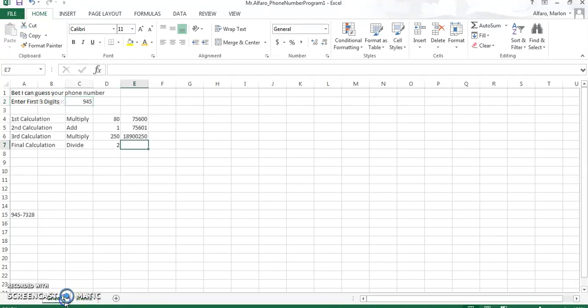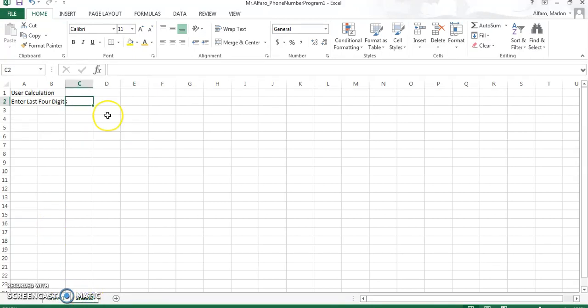And the last 4 digits is 7328. So 7328. All right. Now, if you recall, this is the 4th calculation, and I'm going to hover over this and have Excel do the rest. It's 4, 5, and 6, and then you do the 7th and last calculation.